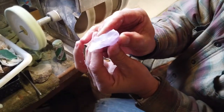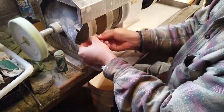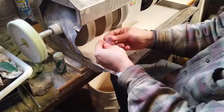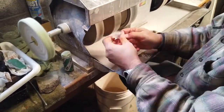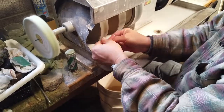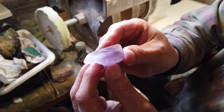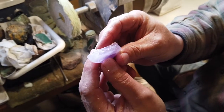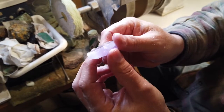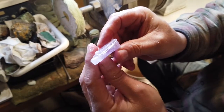And you can see here that it is starting to get flat on the back. So here, I don't know if you can see, but the back is pretty much nearly flat at this point. And I've started to form the sides. And I'll continue working the sides and the back even more, and then start the dome over the top of the cab.